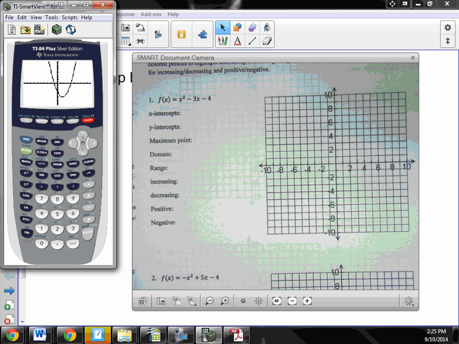How can I guarantee that those roots are the easy numbers that they look like? Okay, zooming in is a waste of your time. Okay, never, ever use trace, because trace will get close, but it will never be perfect. I don't know. You could guess. How would you guess?